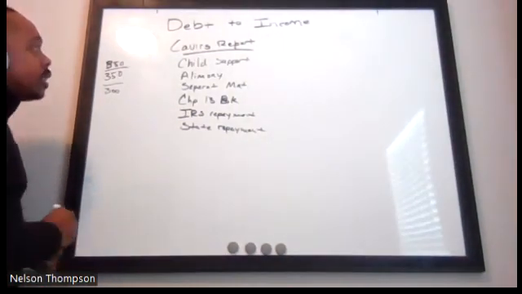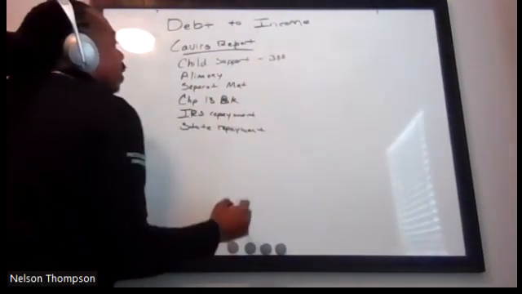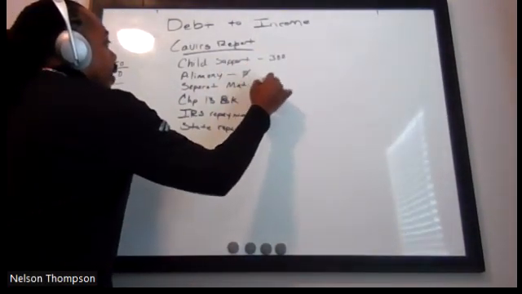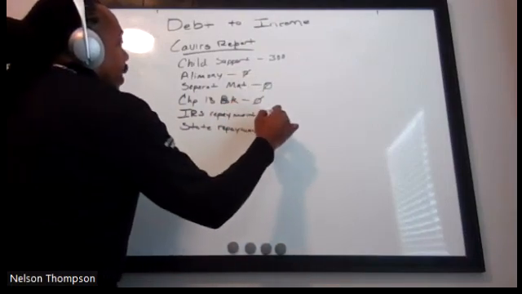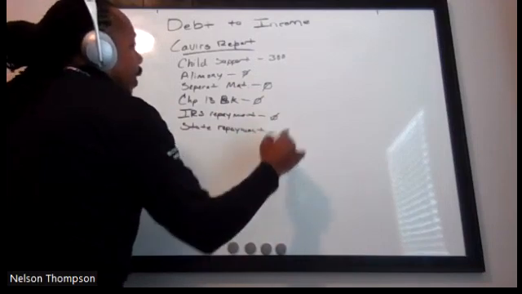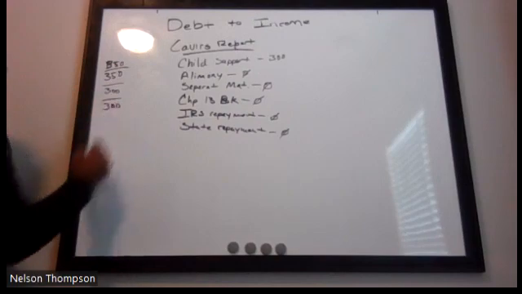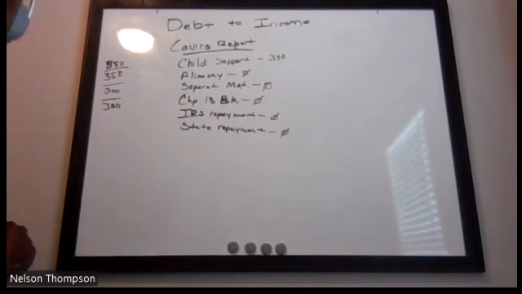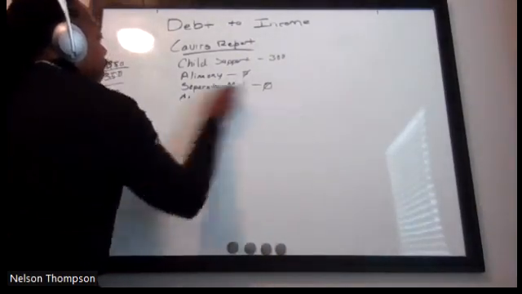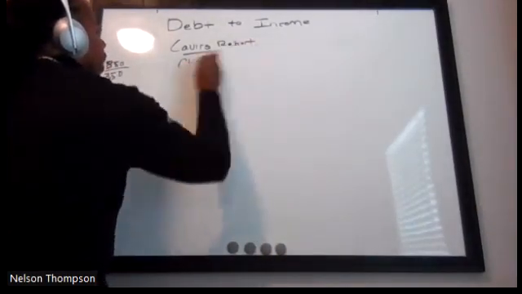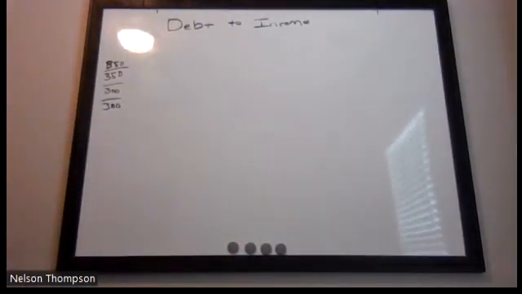Okay, so let's say this guy has $300 child support, nothing in alimony, nothing separate maintenance. I normally don't see anything there. Bankruptcy is 0. IRS, we'll say 0. The state is 0 as well, right? But if they had something, we'll add it to it. So we add another $300. Now that basically takes care of all of the debt section, right? Now there are one-off situations, but we're talking about less than 10% of people out there, so don't freak out. Okay. So let's add this up.